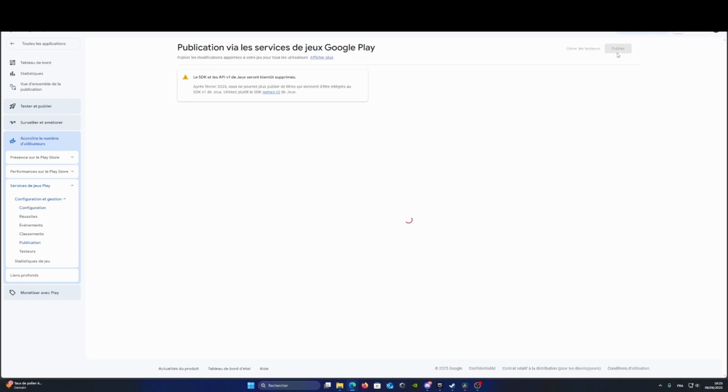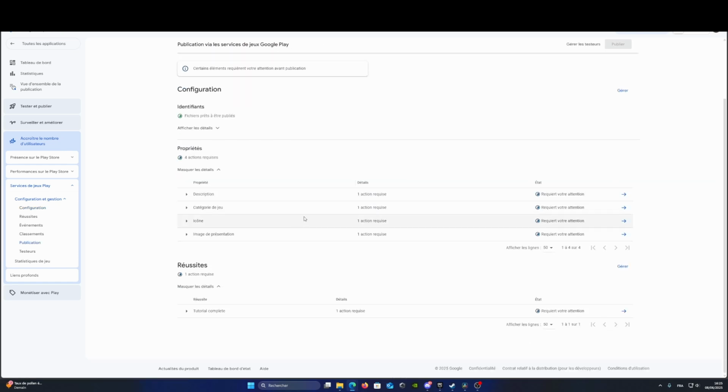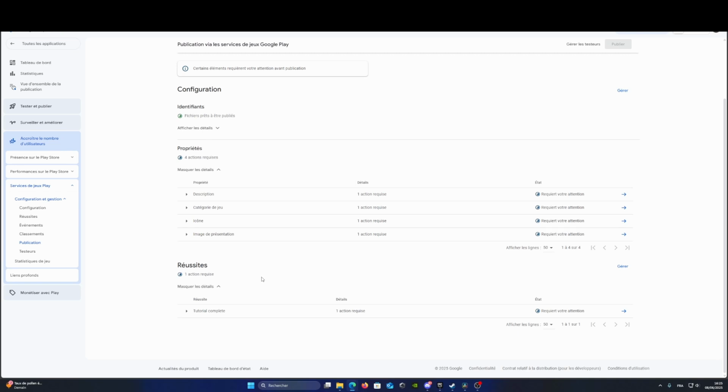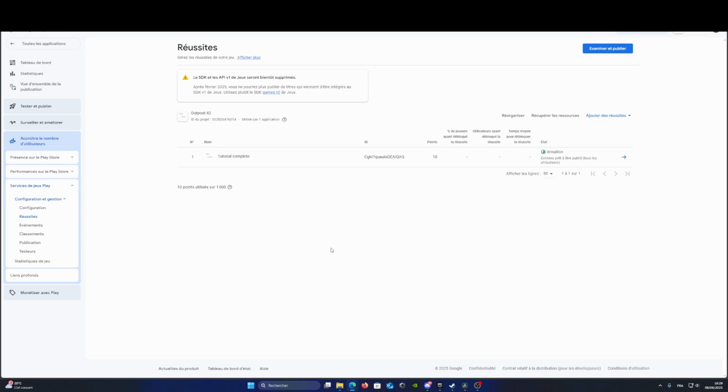So let's do that. Okay, so I get a recap on everything that has been done on my end. But actually I've just noticed that I need to complete all of these before publishing the app, so I'll do that quickly. Okay, so I did all the tasks that it needed to be done.